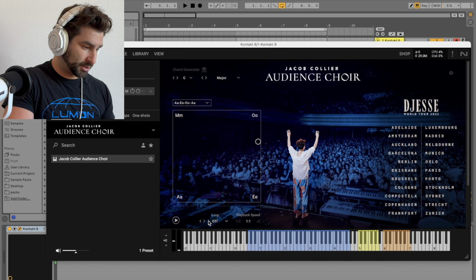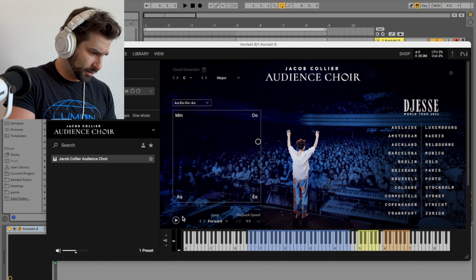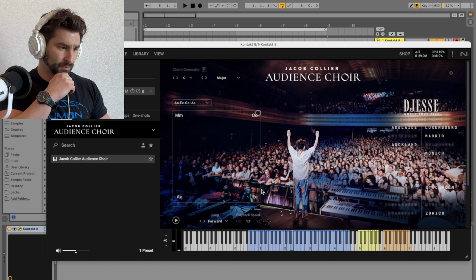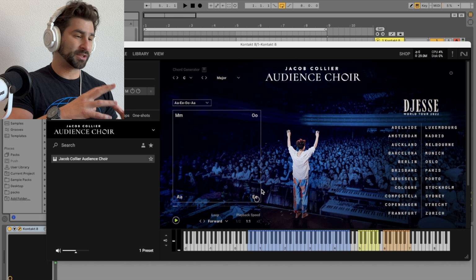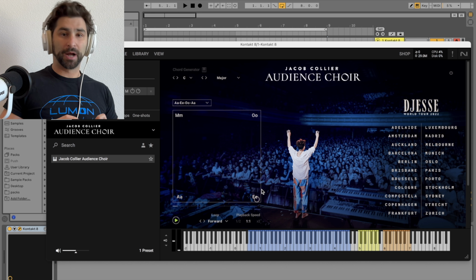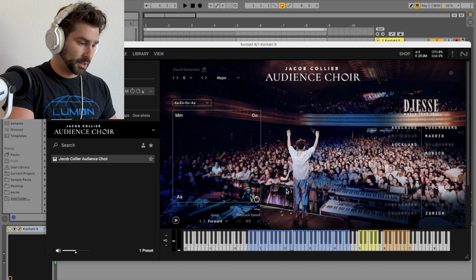I can also loop it, right? So if I want to have this be modulated and set some automation in Ableton, I can do that by adjusting the looping functions.